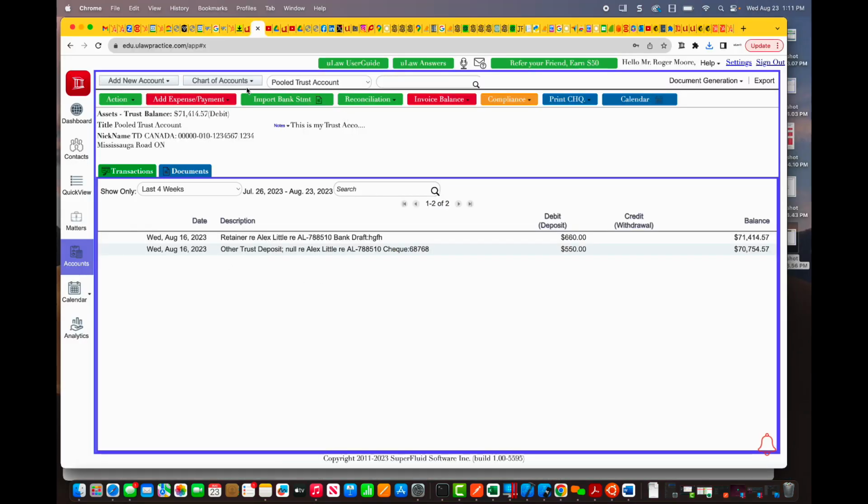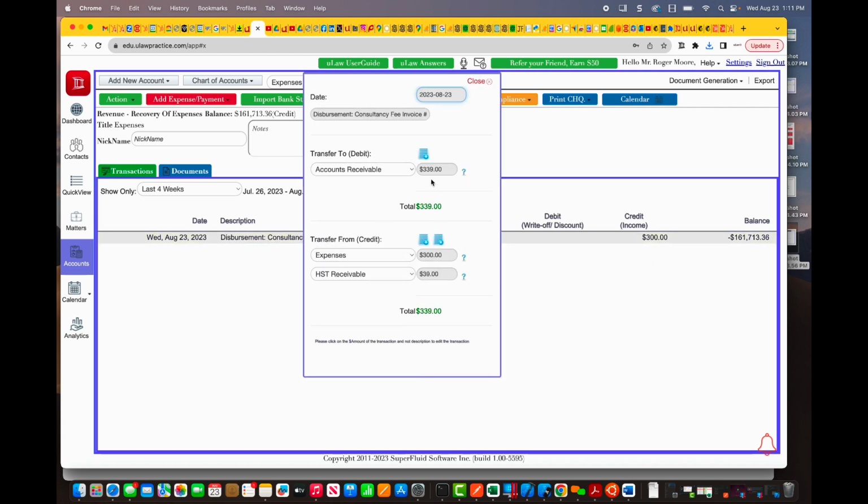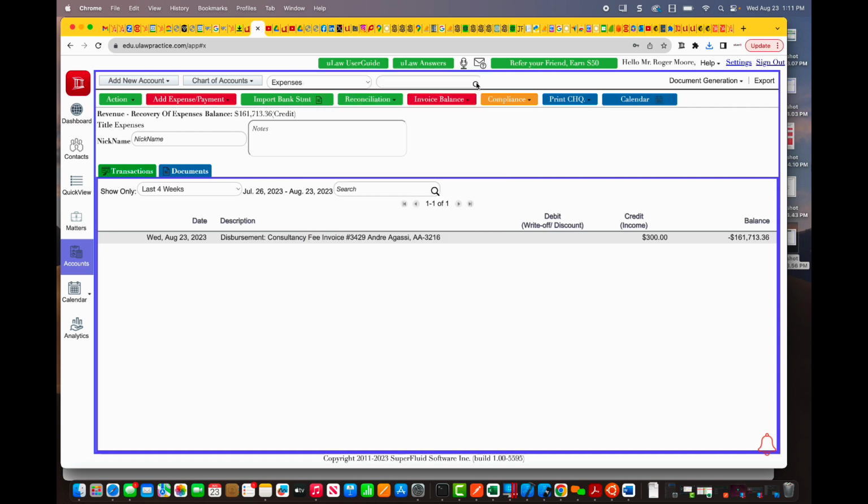In the chart of accounts, you should now go to revenue and recovery of expense. What you will see here is the $300 consultancy revenue that you actually made. If you click on the description, it'll tell you how it was charged. Accounts receivable was $339, expenses is a revenue, and then HST receivable is $39.